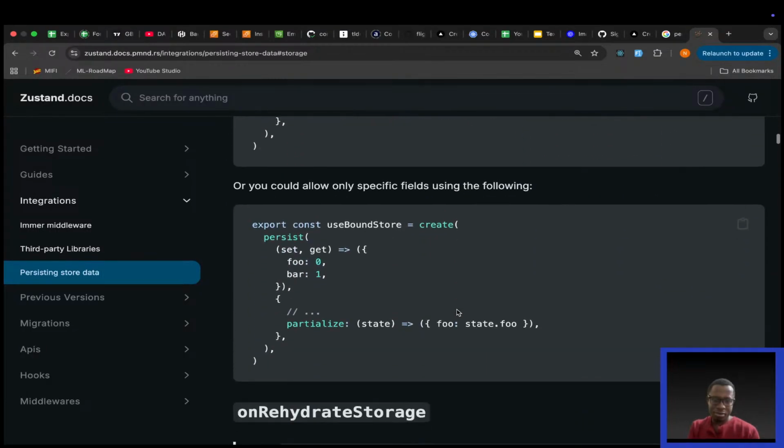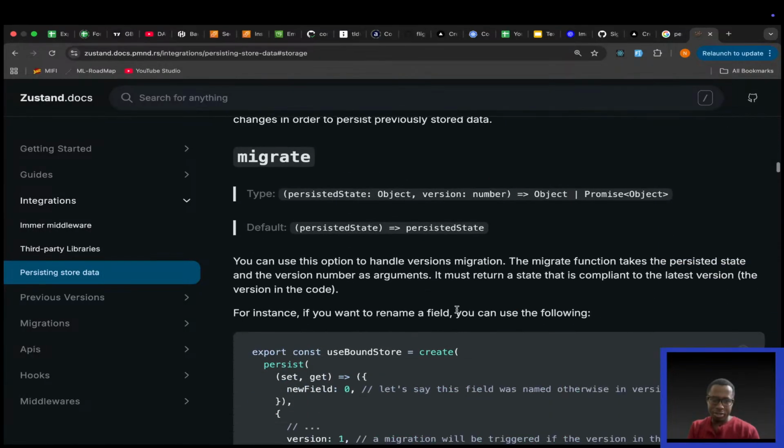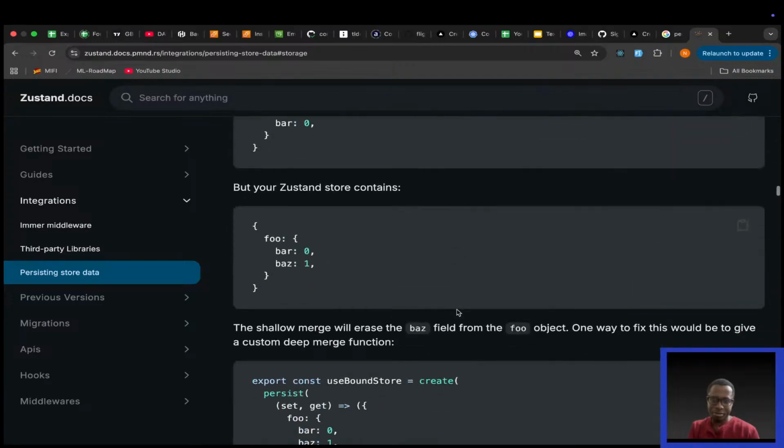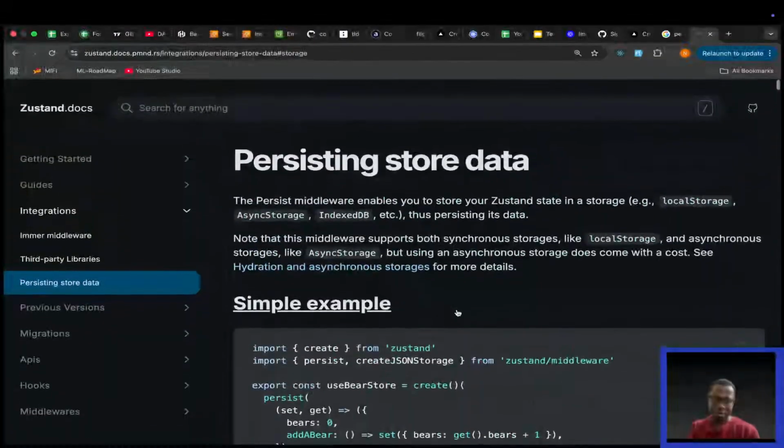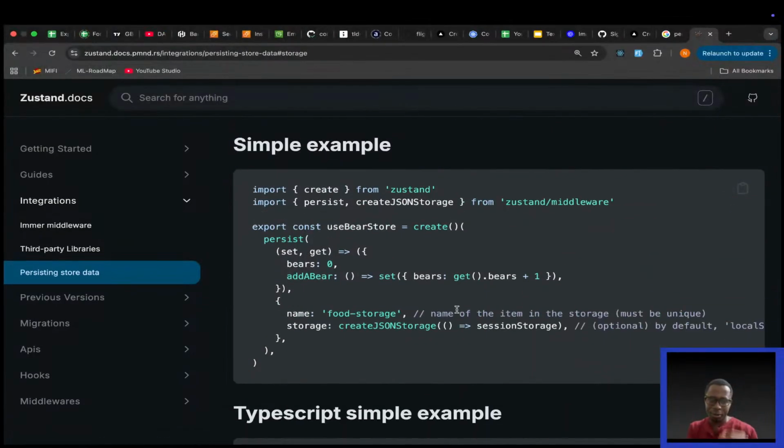It's not that hard. I'm trying to skim through to see if I can get a simple example. Yeah, so I guess let us follow what they have. So let's read this.